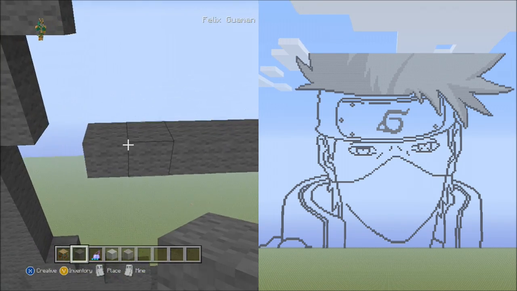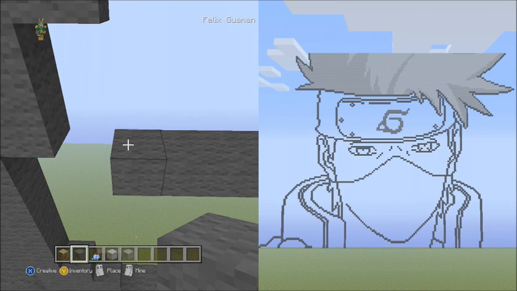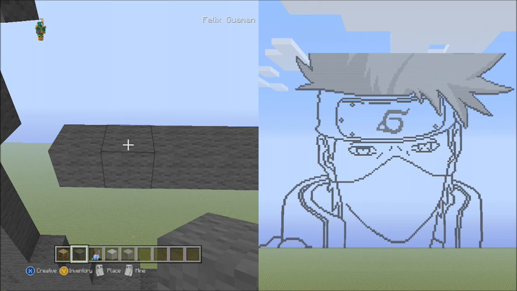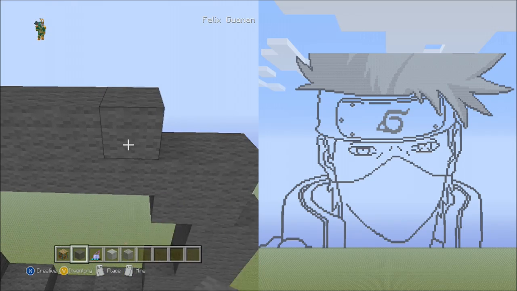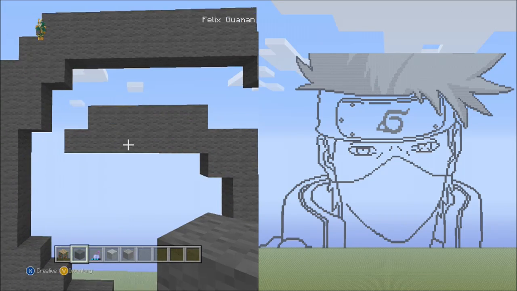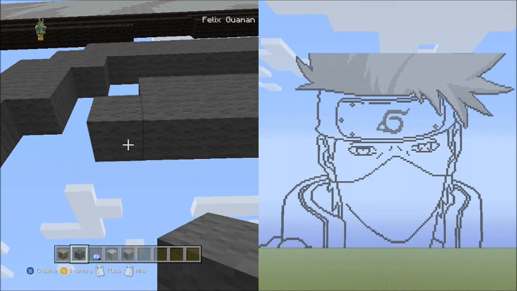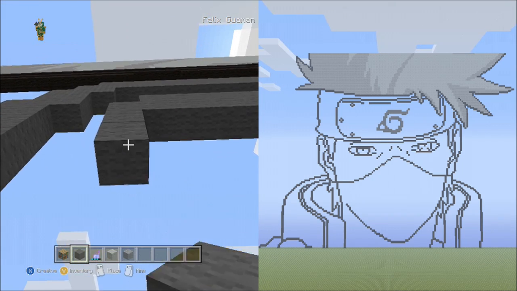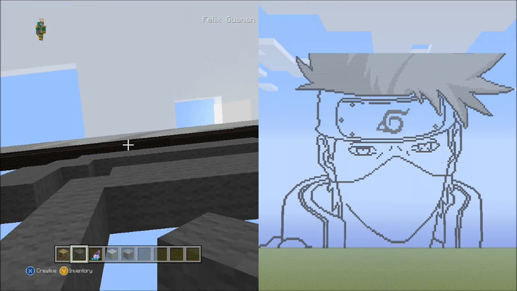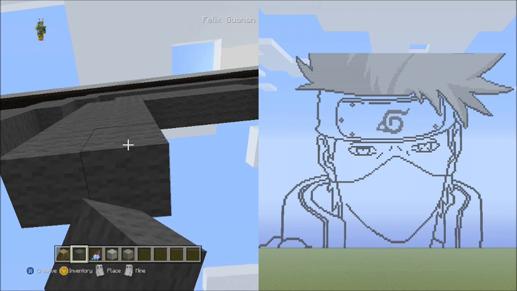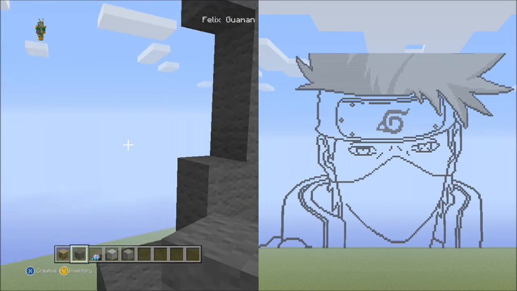Now, starting on the left side of this, 6 blocks going across, we'll count 2 blocks in. So this is 1, 2, and on the second block here, we'll place 5 blocks going across to the right. 1, 2, 3, 4, 5. So it looks exactly like this. Now, starting underneath this gray wall, we'll place 4 blocks going down. 1, 2, 3, 4, and the same thing on the right side. Underneath this gray wall, 4 blocks. 1, 2, 3, 4. And now, next to this block, we'll place 3 blocks going across.